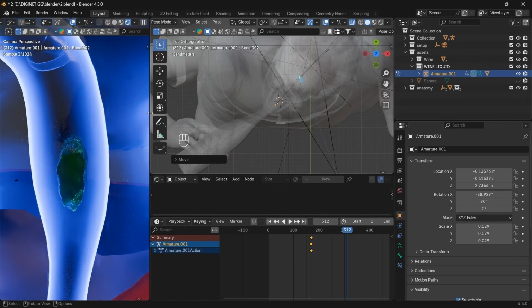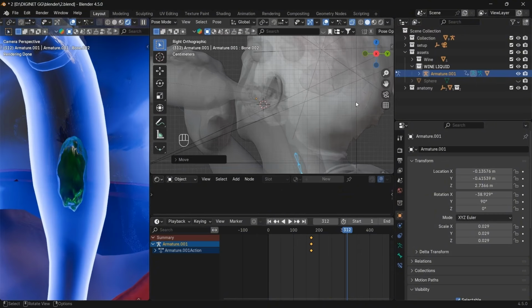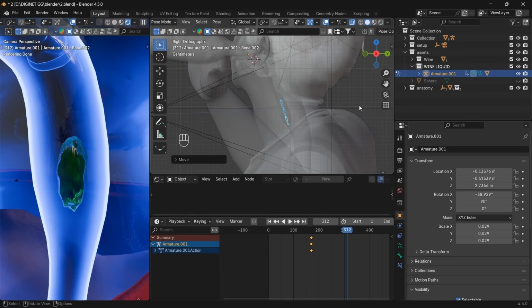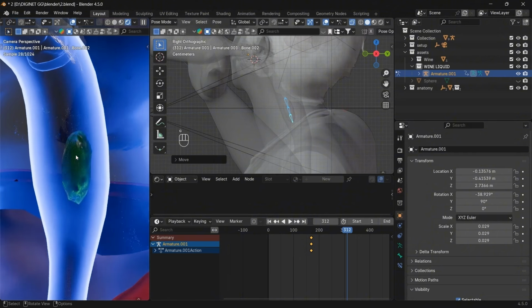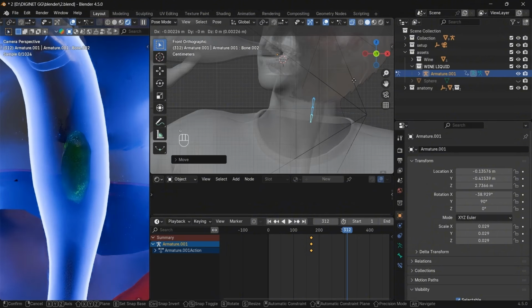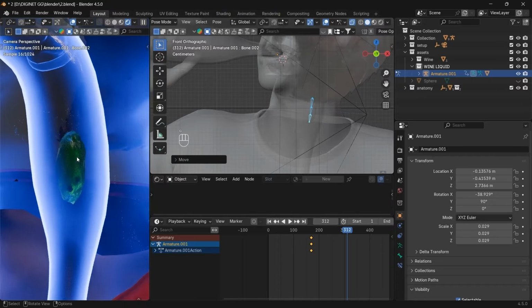Like here you can see now it is completely visible. Maybe this is overlapping with the esophagus. I should move it a bit away. Okay, this is fine. You can see the liquid part is still visible, and this is what we want.